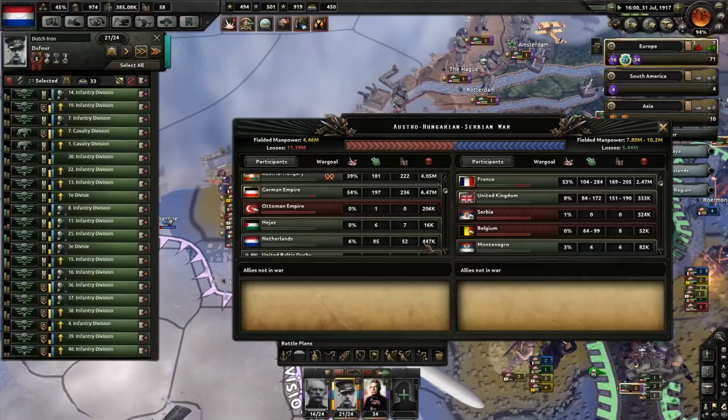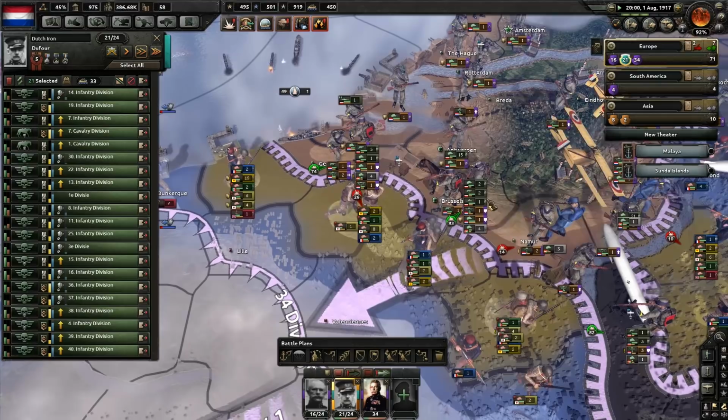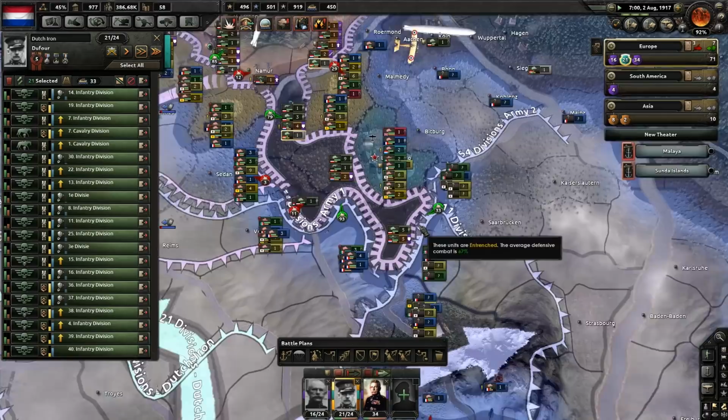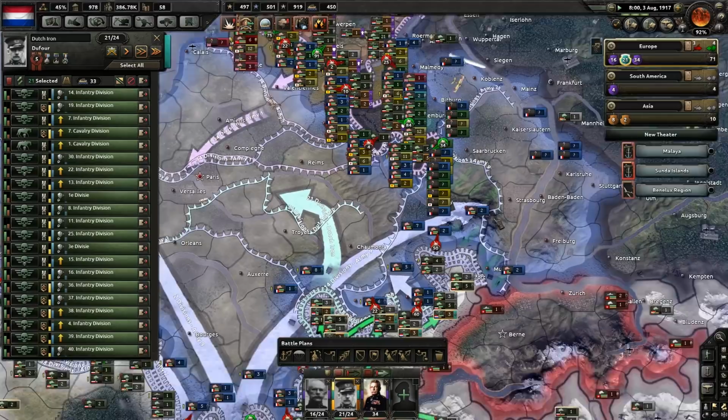I've only got 6%. Well, most of that's due to occupation. Need to keep fighting. Also, wow, did we push down there? I don't know if we did. We might not have. There's still no line here. Is there no French? There's gotta be French forces there. We're just not seeing them. Yeah, but we're not there.